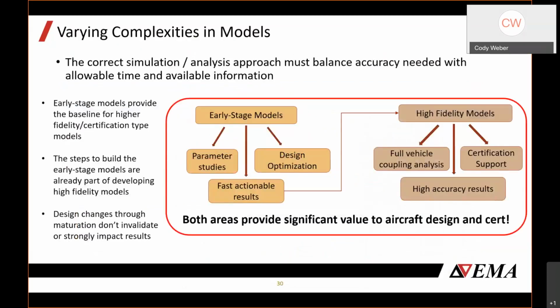So when you're developing your simulation models, there are varying complexities that you can add to it. There's a lot going on in this chart here, but from a high standpoint, you can understand that there are early stage models that you can put together very quickly that have some of the exterior structure details and maybe a few interior structure details and maybe a couple of harnesses, so you can start to understand, at a very fast and high level, the types of couplings that may occur for your aircraft.